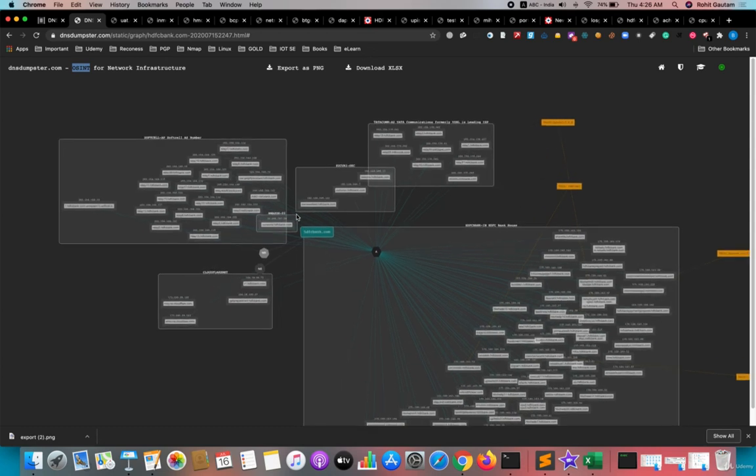So this was the target that was a bank. You may also choose a very juicy target from any bug bounty platform, wherein you may get a lot of such names, CNAMEs, A records, a lot of DNS records, a lot of internal applications as well. All right, so I hope you guys understood how you can utilize DNSDumpster. Thank you.